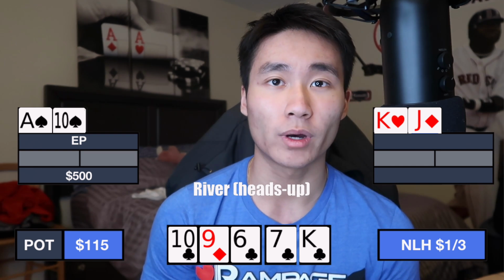So he rivers top pair and takes down the pot. I can't tell you what in the world he was calling for on the flop. He was calling with two overs and a gutter ball. But, I mean, that's what happened.